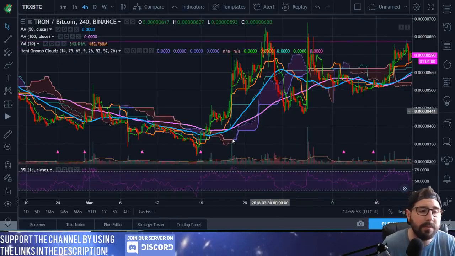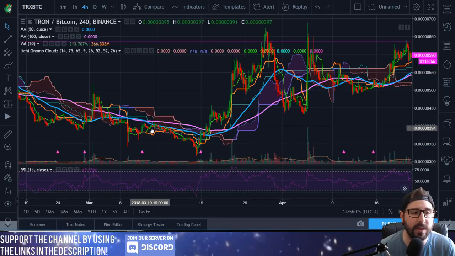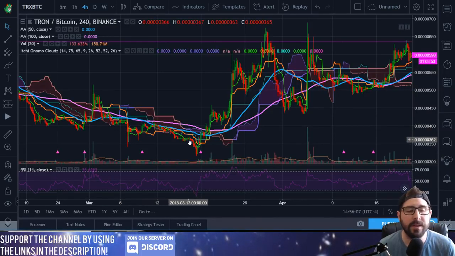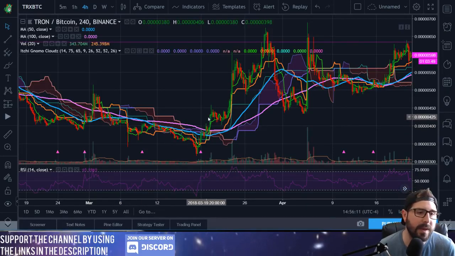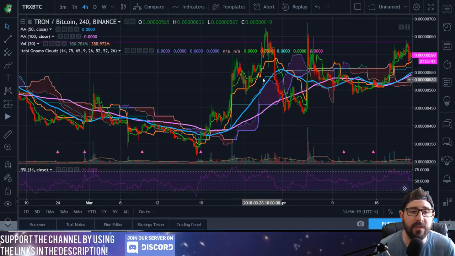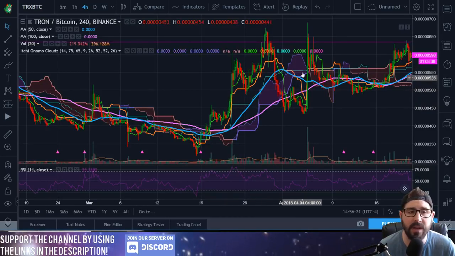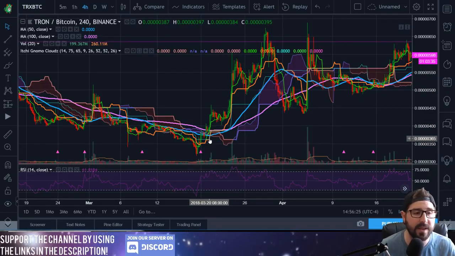So we'll just keep it up. But what we're looking for here is two things. We're looking to buy after we've been below the cloud, because you could also enter above the cloud if you wanted. Like right here is pretty bullish. You could enter here and feel safe with a stop loss. But what we're looking for ultimately is a breakthrough.